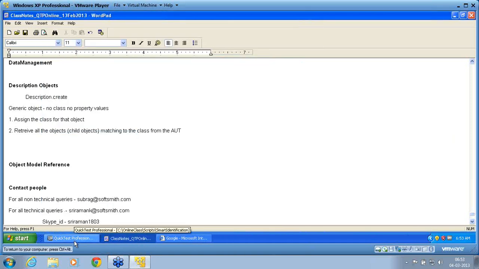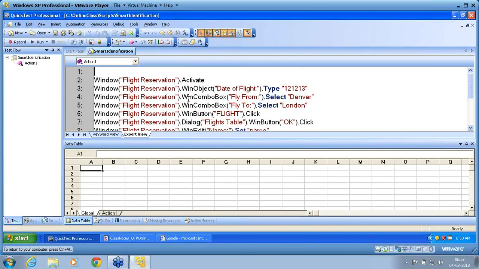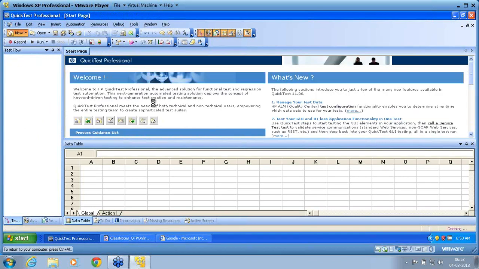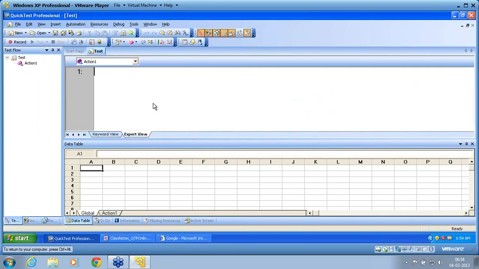Sometimes my system might hang. Accept it. That's because we are using Internet Explorer 6. Up to IE8, QTP 11.0 supports. IE7, IE8 it supports, it doesn't support IE9 as of now. I heard IE9 has a lot of changes to the DOM concepts, so QTP needs to go through a lot of changes, maybe required. Now, I'm back.